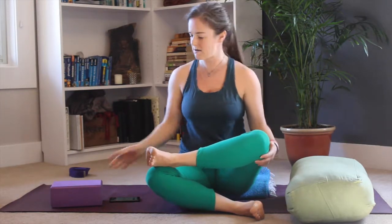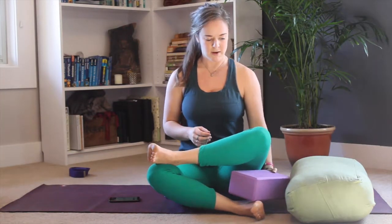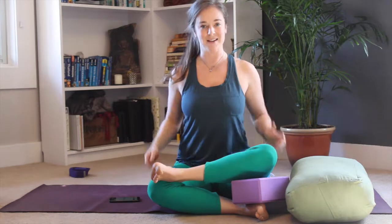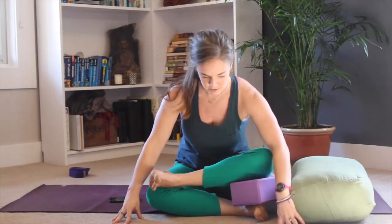Once again, you can see here I have a nice big gap. I'm going to place my block between my knee and my ankle. You can stay here, staying upright, heart lifted, pelvis tilts forward again, so anterior pelvic tilt, or walk your hands forward. If you have a bolster or something like that available, use it by all means. We'll be here for about 4 minutes, so find the version that works best for you.